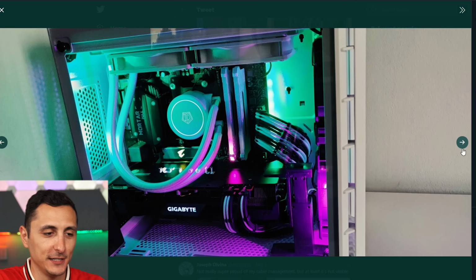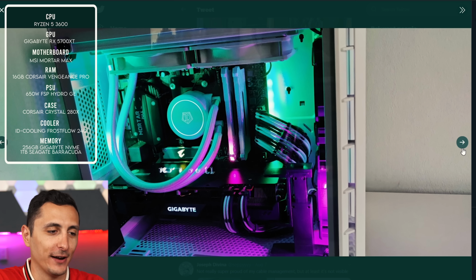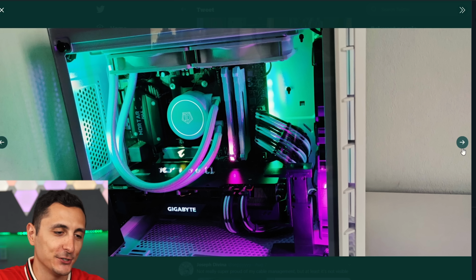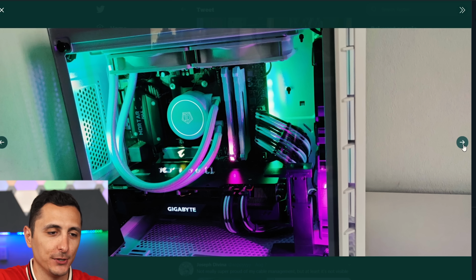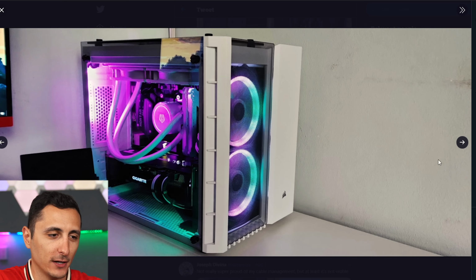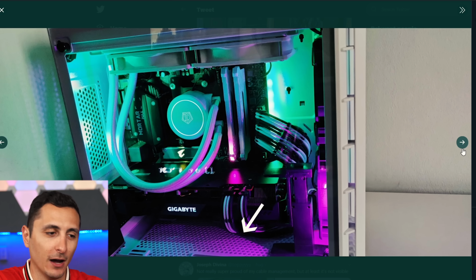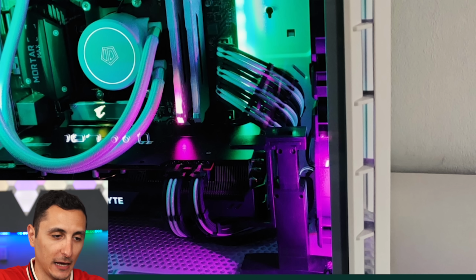Oh, oddly enough, we are Team AMD here as well with the Ryzen 5 3600 and the Gigabyte RX 5700 XT with some more retro colors, ladies and gentlemen. I feel like that's what the hype is right now, retro colors for 2020. He's using the ID Cooling Frost Flow White AIO to cool the CPU, and we have 2 stock fans in the front for intake. You could probably fit 2 more fans actually on the bottom for intake depending on what the temps are in your system, but the option is definitely there if you want to take advantage of that. And bonus points for going with custom cables, of course.